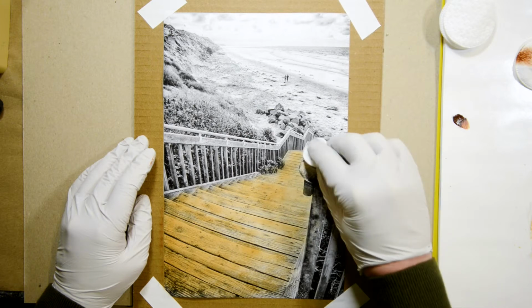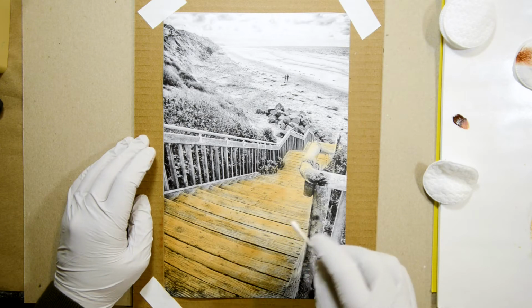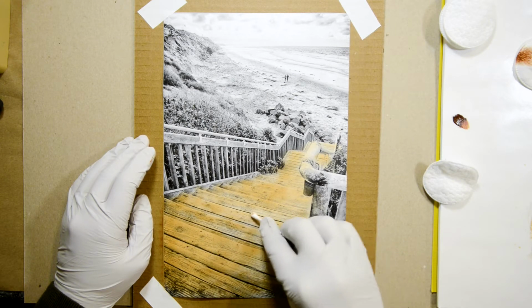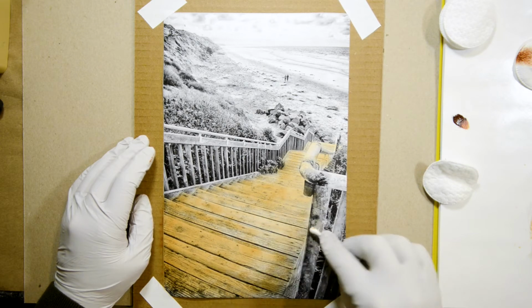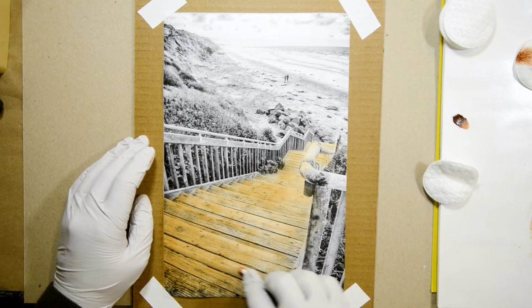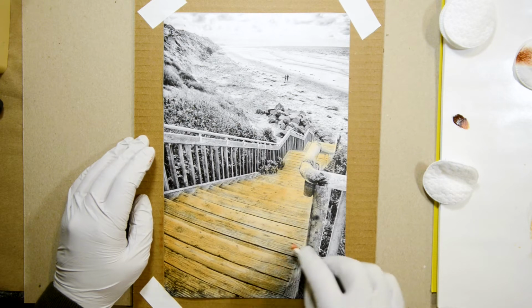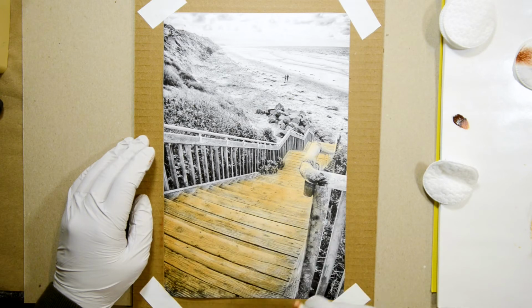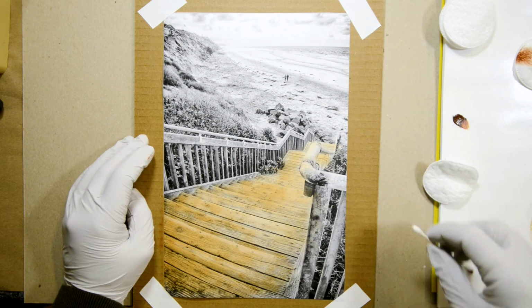I mean, it's working. Let's just try that. Let's take a cotton swab and see how easy that removes. It does remove. Just not as easy as the gloss one. And you can hear us making a lot of sound. It's very rough, and I'm afraid if I push too hard, I will damage the photo. So I'm not going to push too hard.